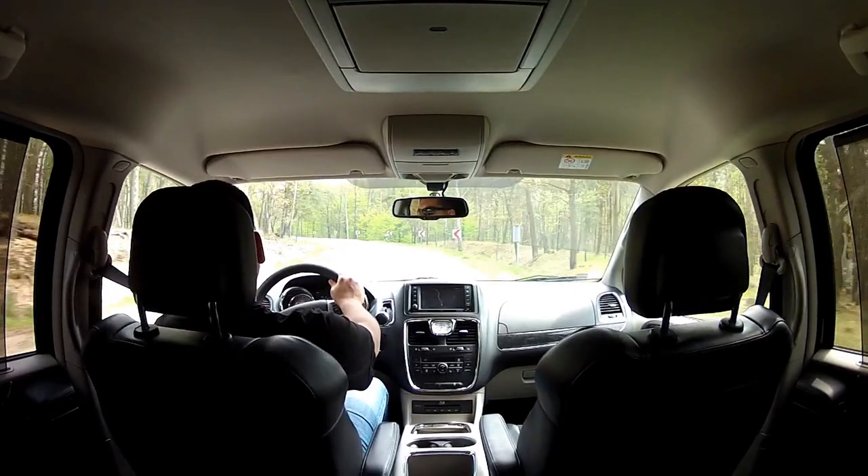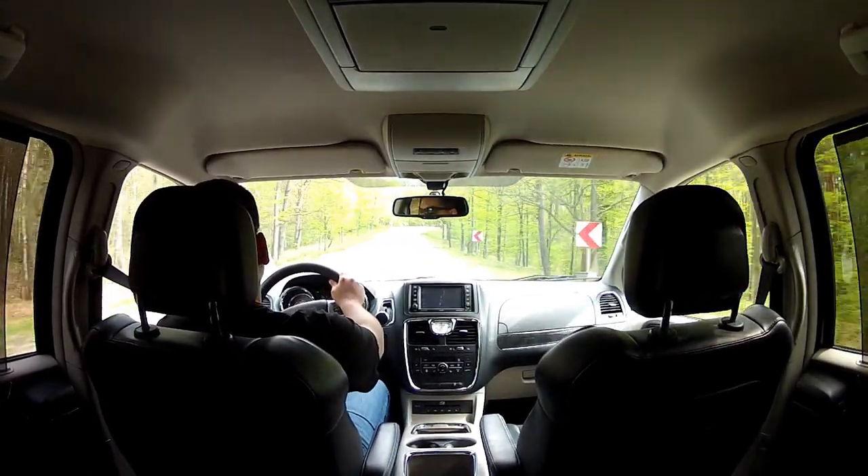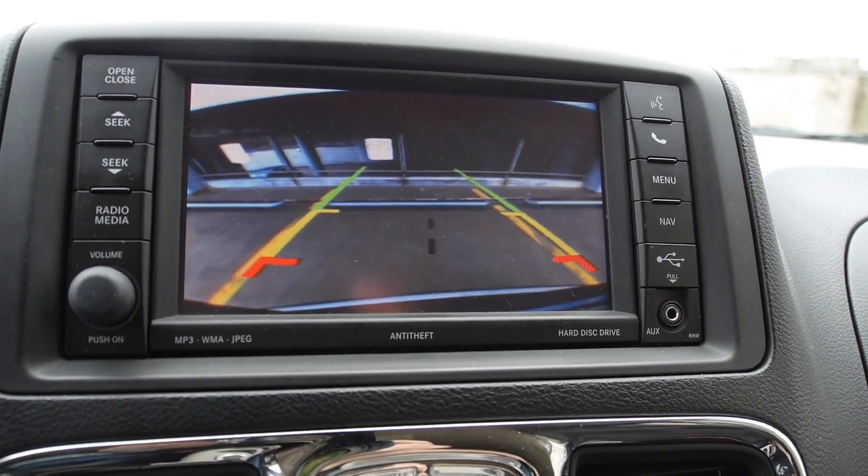Visibility is good and the car is easy to maneuver, but this is a big car and you might want to choose a reversing camera, which may be an option on lower-spec models or may not be available at all. So check your local spec versions — it's well worth it.